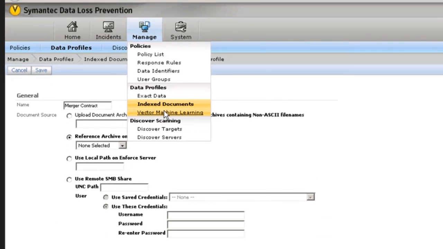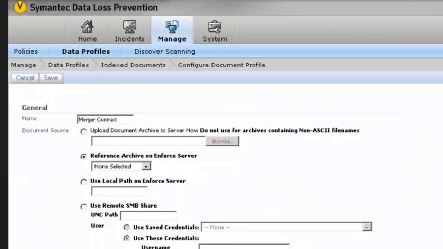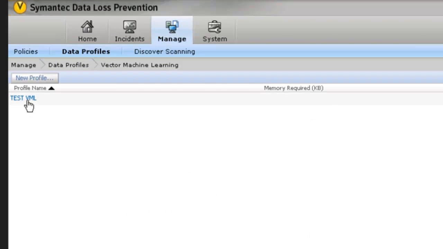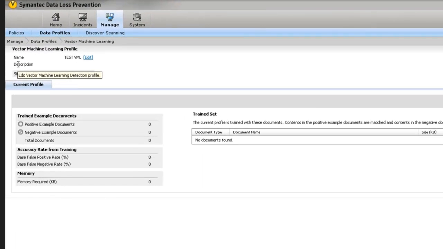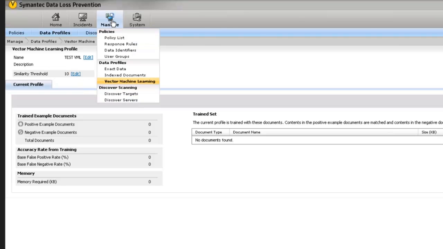The other aspect that stands out, if you have something that really doesn't fit, they have a new one called Vector Machine Learning, and you basically teach DLP what is a positive and what is a false. It may take a couple times doing it, but otherwise it's completely, I don't want to say foolproof, but it's leaps ahead of, it doesn't fit anything above, what do I do with this?